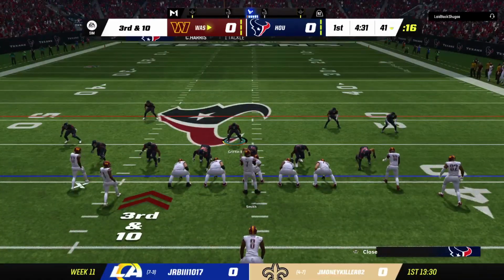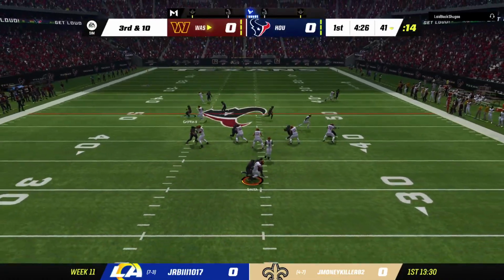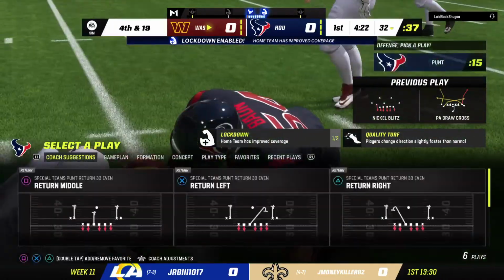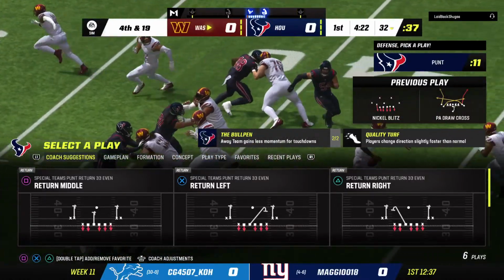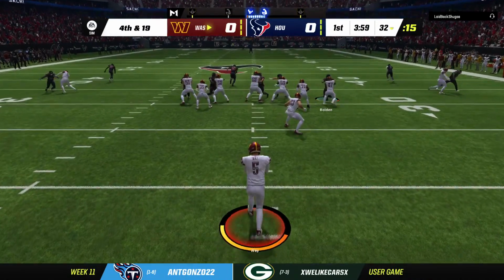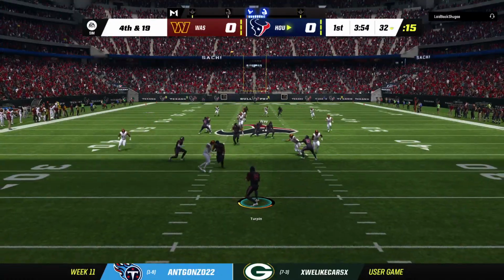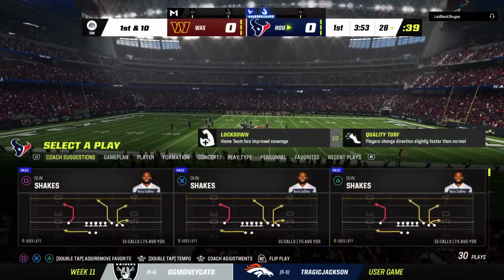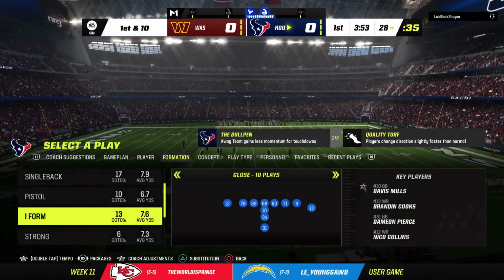Right where this set of downs started, they need a full 10 here to pick up the first down and move the chains. Blitz coming, and down he goes. Zach Ball in there to get him for a loss of 9 yards, and that also leads to 4th down. Tress Way on 4th down is sent out to punt. Only 2 punts for him last week in the loss as he gets this one away. 39 yards on the punt, just 2 on the return. And the Texans will take over with a 1st and 10.